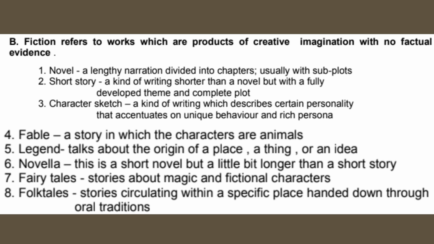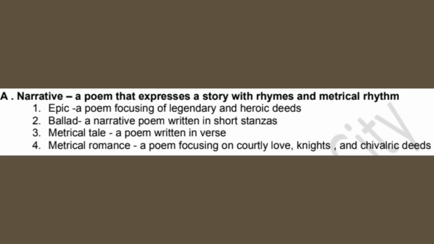Novella. A novella is shorter than a novel but longer than a short story, like Of Mice and Men by John Steinbeck. Fairy tales. These are stories involving magic and mythical beings, like Cinderella or Sleeping Beauty. Folktales. These are traditional stories passed down through generations, reflecting cultural beliefs and values, like the tales of Anansi the spider in African folklore. Now, let's move on to poetry and see how it's categorized.